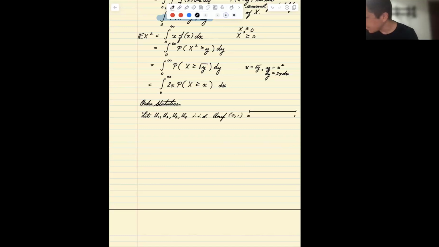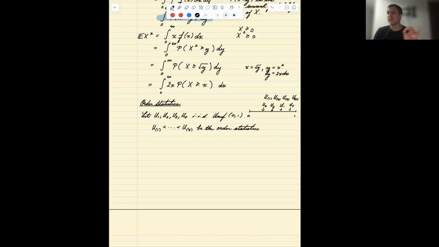Of course, any given realization, they could fall anywhere, but let's say U1 falls there, U2 falls there, U3. Okay, then we write a parentheses around their index, to indicate that we're now putting them in order from smallest to biggest. So in this example, this would be the first order statistic, second order statistic, third order statistic, fourth order statistic. So the indices are in parentheses. They're not the same indices, they're the same variables.